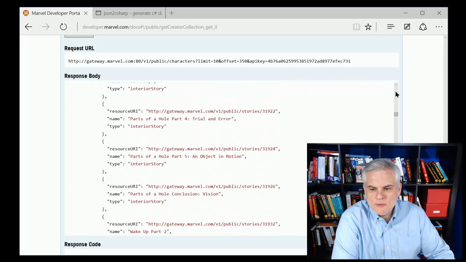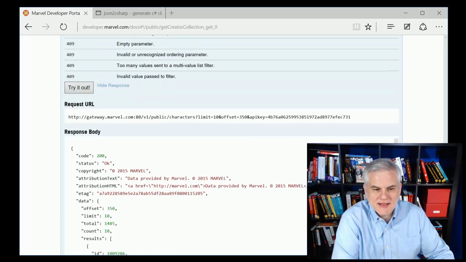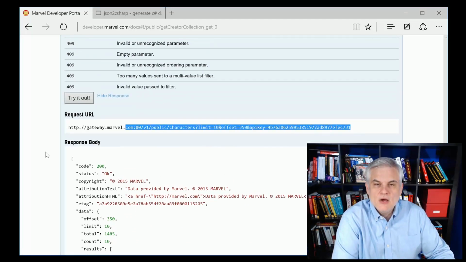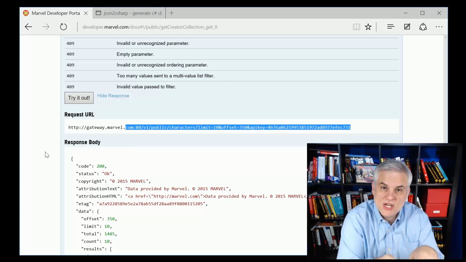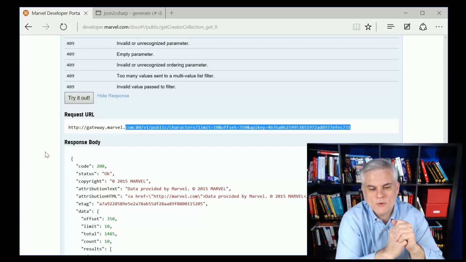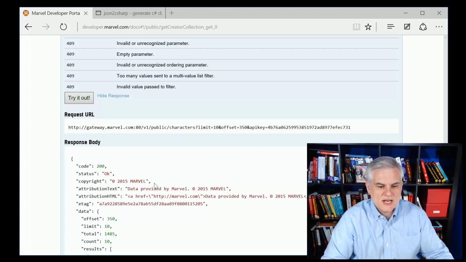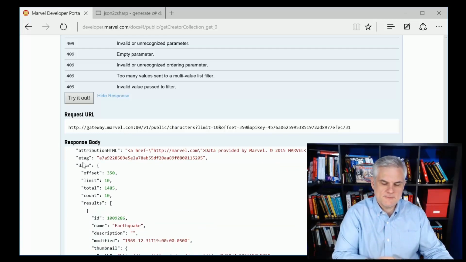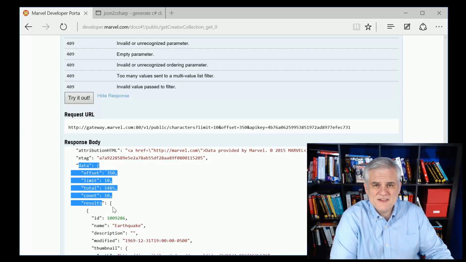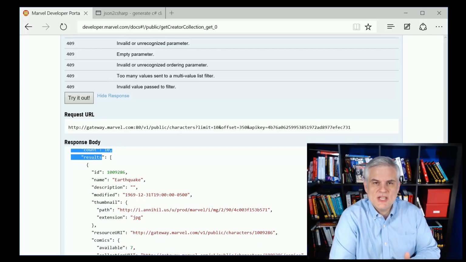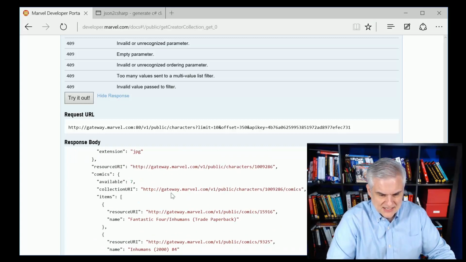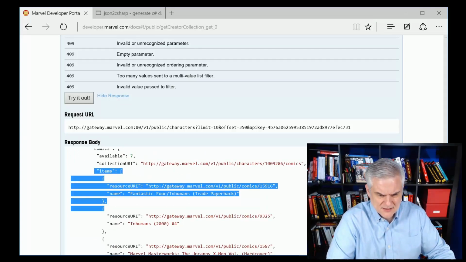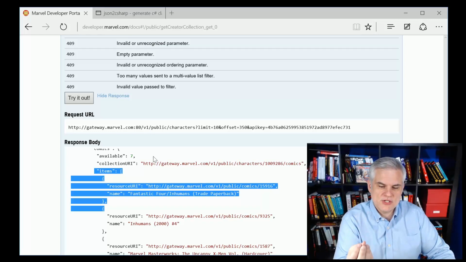All right, so what we want to do at this point, now that we kind of have a game plan of how we're going to make a call into the API, is take the resulting JSON and convert it into C# classes, like we did for the weather app when we made calls into the Open Weather Map API. So what I want to do is get a good representative set of JSON that I can use to give to JSON to C#. If we get some results that don't have a lot of data in them, then we may not get the right results when we go to JSON to C#.